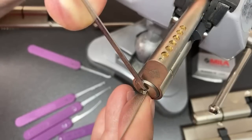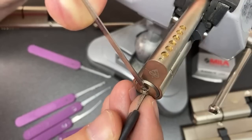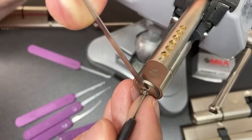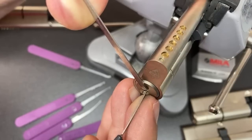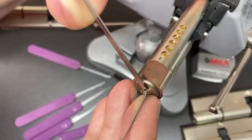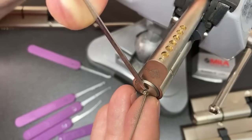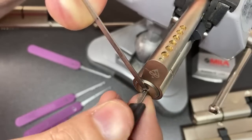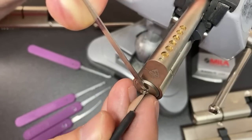Will we have to be defeated by this lock as well? I hate to think that that lock a minute ago was a bit of a fluke. It's just that I can feel the pins in this lock. I just can't get the darn things open. And there'll be a reason for it. Sometimes you wish you could just sort of take a look inside and go, oh, that's why.